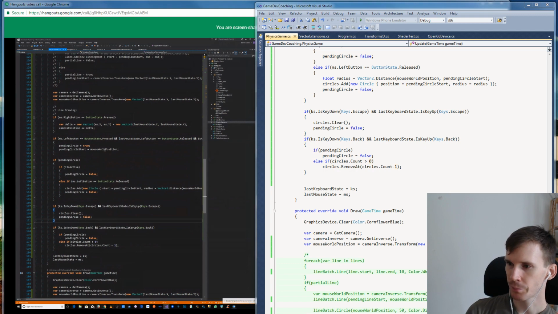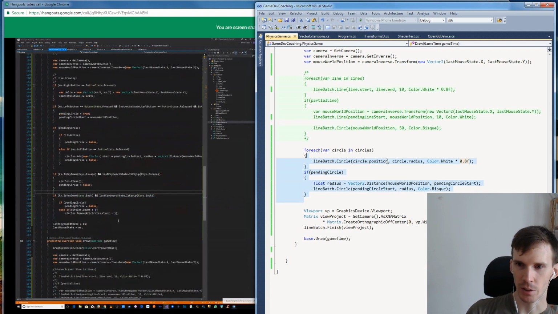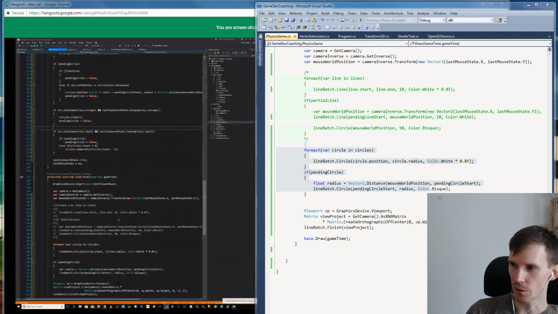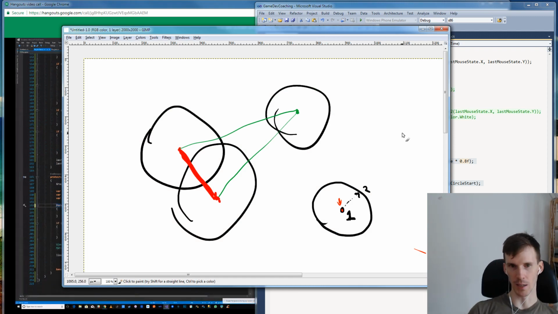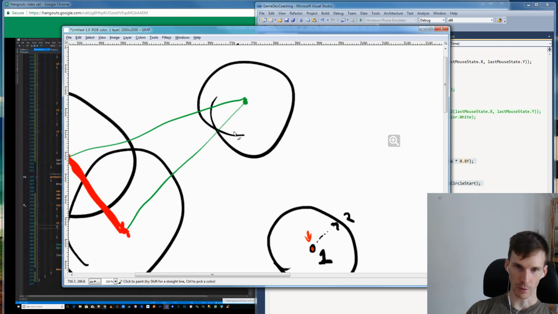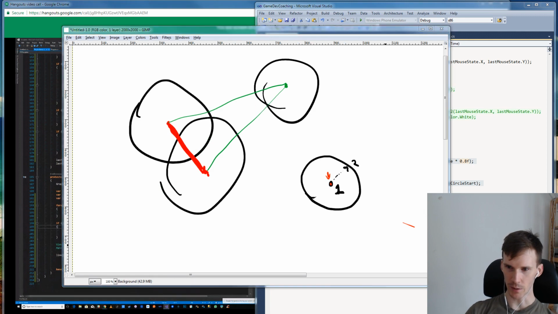Okay, so let's start doing a little bit of collision detection, or sorry, I should say intersection testing. We have a bunch of circles, and we're just going to do this straight in the draw method. The first thing we need to do is iterate our circles. In this diagram here, we have 4 circles. We need to make sure, can we not zoom in? There we go. We need to make sure that we're testing each pair.